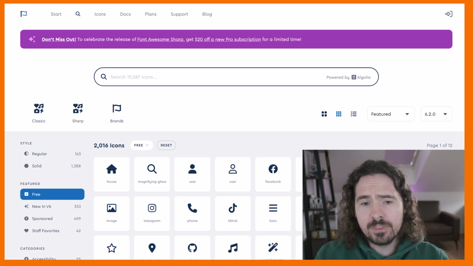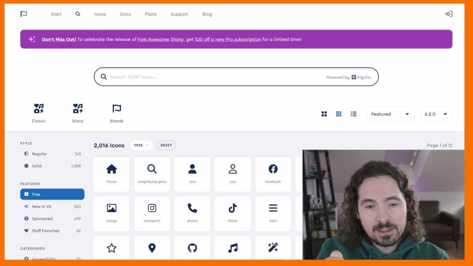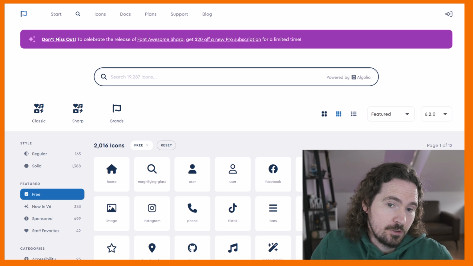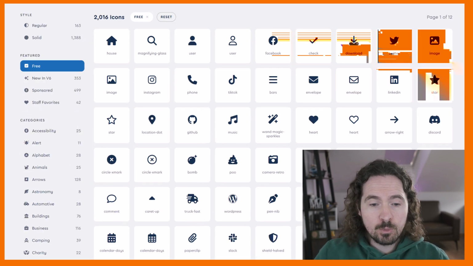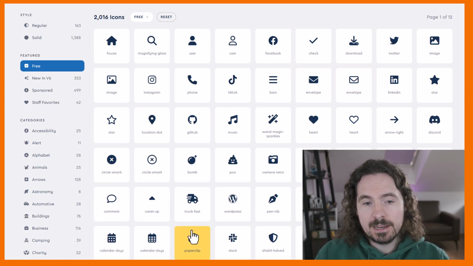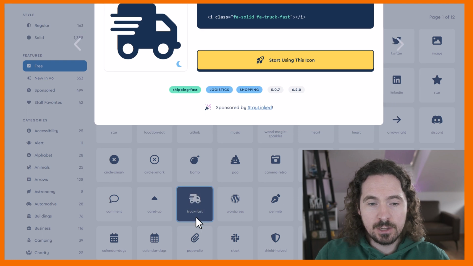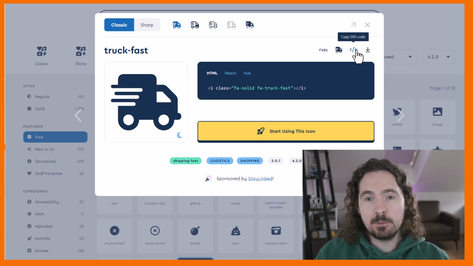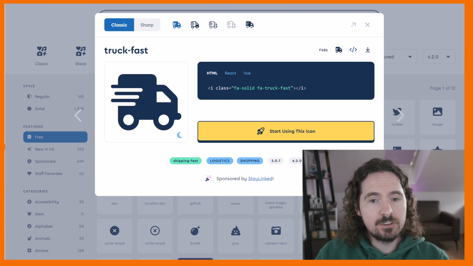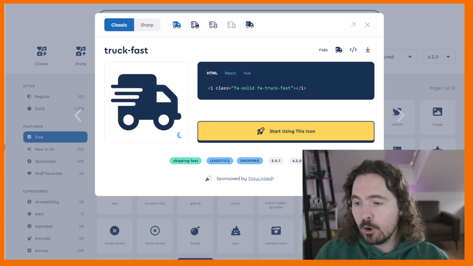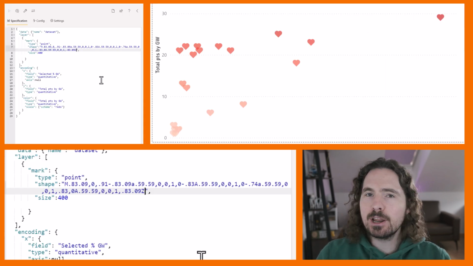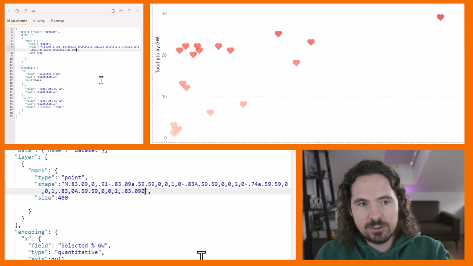And what you can do with this is that you can use any one of these icons and get the SVG path really easily. How do you do it? Just like this. So I'm going to choose one that I want to use. And let's say I want to use a fast truck. Why not, eh? Here, I'm going to click on this to copy the SVG code. Now, it doesn't copy it completely perfectly. You do have to do a tiny change, but really a tiny, tiny change.